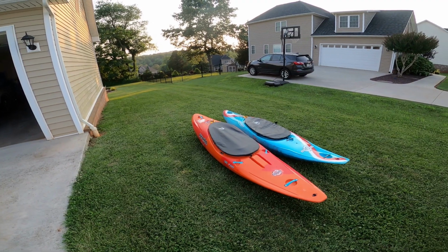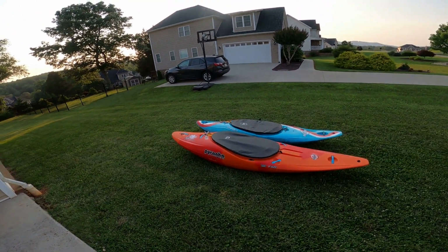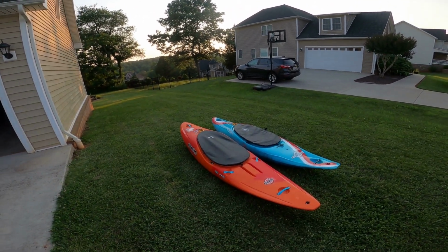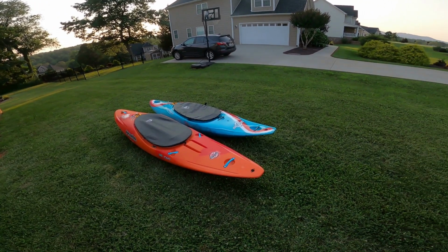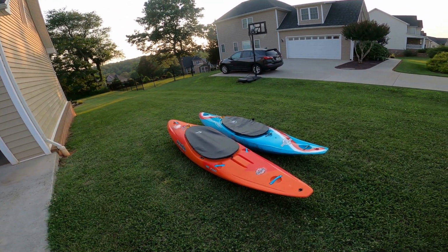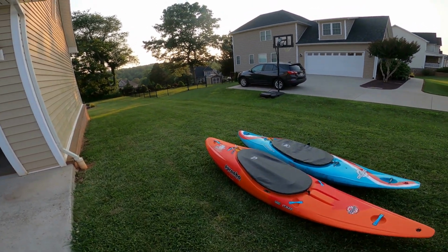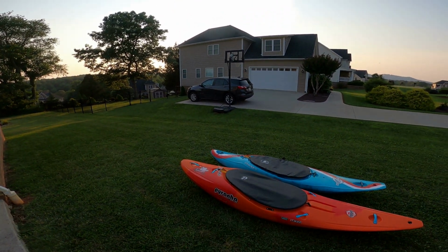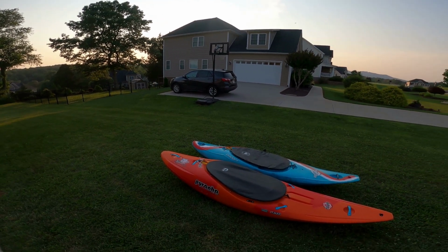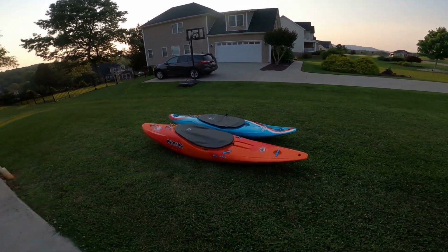The bow rocker, although it looks like it might have more, I feel like it doesn't. It tends to plug holes rather than go over them, unless you get a really good boost stroke. I just have the Rewind out here because it's probably the best comparison to the small Ripper, the small Rewind. I feel like the Rewind will resurface a little bit quicker, and scoot over the holes with the sharper bow rocker, rather than the gradual bow rocker that the Ripper has.